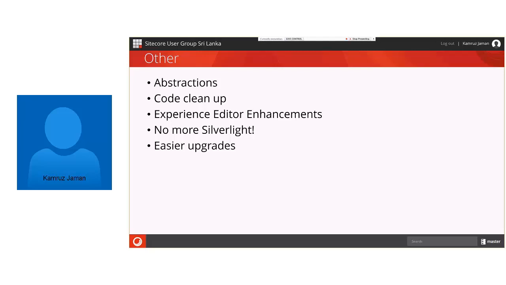There's one other change which is worth mentioning. The HTTP request pipeline processors, they now fire from the on-post authentication HTTP module event from the .NET process. It was previously on the onBegin event.